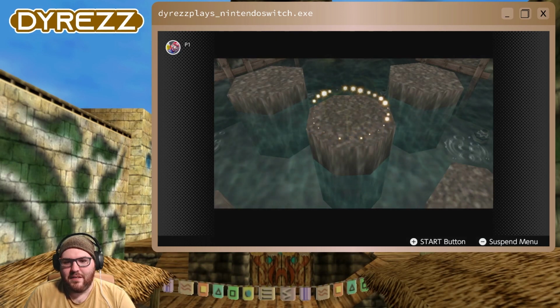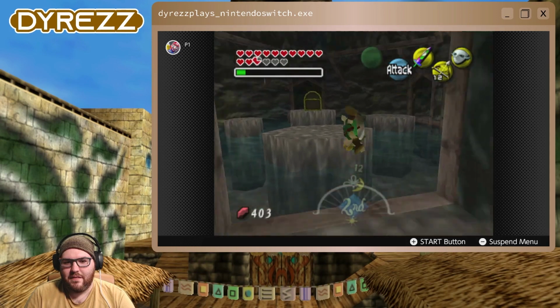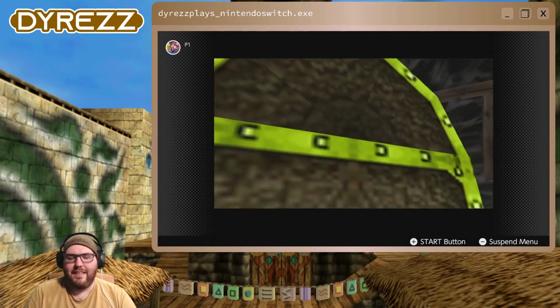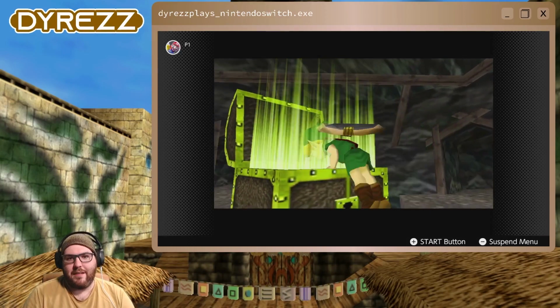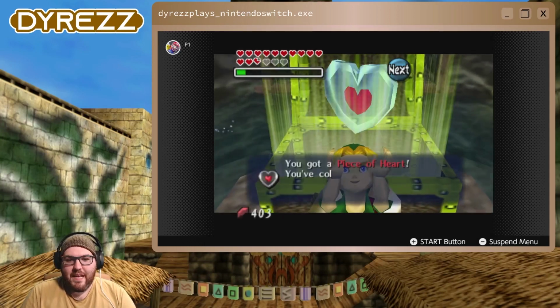And in the middle, summons a big chest. This is the last Ikana Canyon item, aside from Anju and Kafei quests. Ba ba ba da!